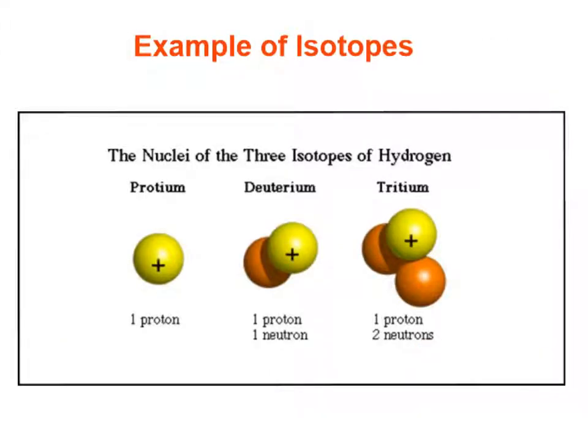Here is an example of hydrogen isotopes. Hydrogen can have just 1 proton with no neutrons. We could have a hydrogen atom that has 1 proton and 1 neutron. It's called deuterium. Or a hydrogen atom with 1 proton and 2 neutrons, called tritium. Obviously, the mass would be different for each of these. This would have a mass of 1 atomic mass unit, 2 atomic mass units, 3 atomic mass units. But notice that every hydrogen atom only has 1 proton. That is its identity. These are 3 different isotopes of hydrogen.